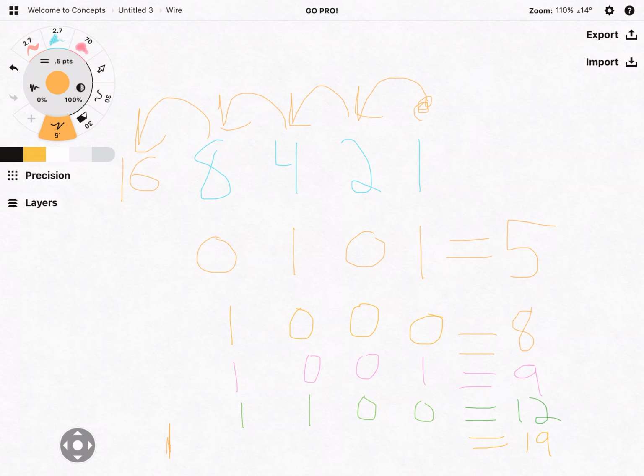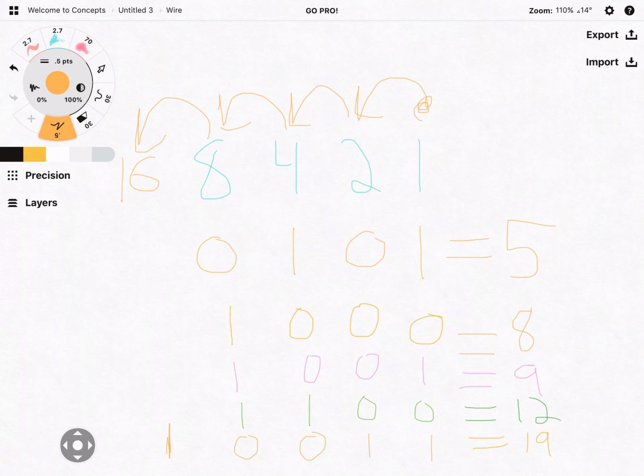So then if we're trying to get to 19, we could do 1, 16. So we have 16. We don't need an 8. 16 plus 4 is 20, which is too much. So we don't need that. So we'd have 1, 16, 17, 18. Oh, we would use a 2, which would get us to 18, and 1 more, which would get us to 19.